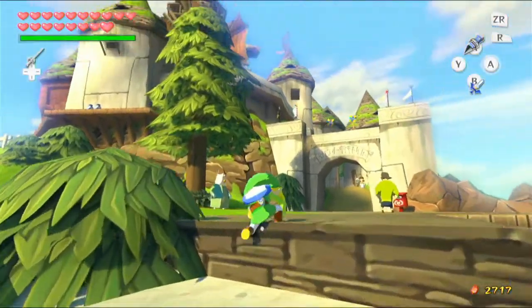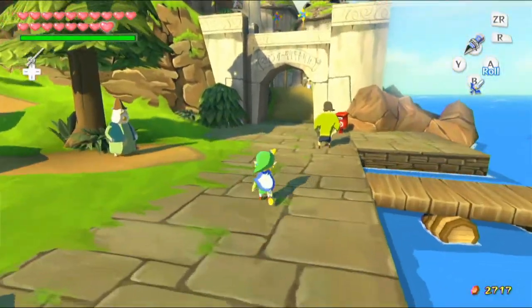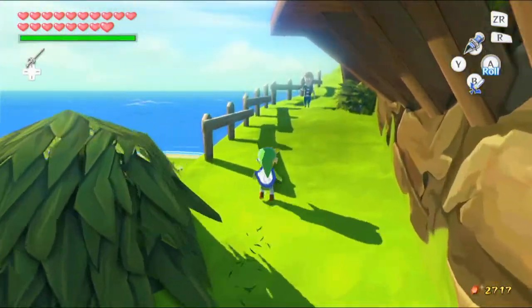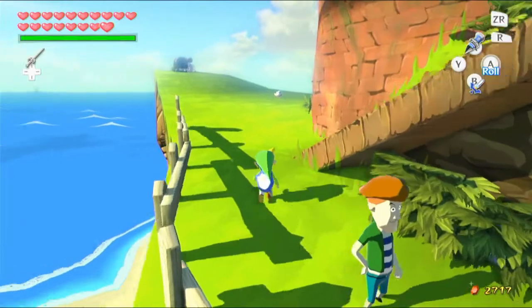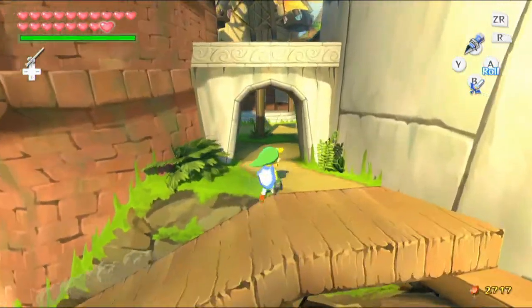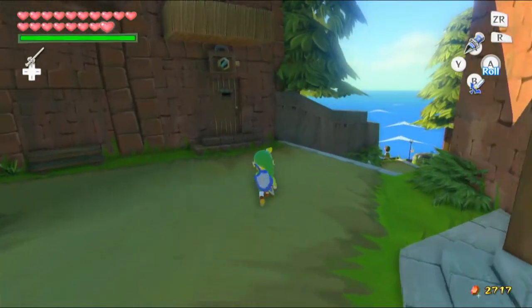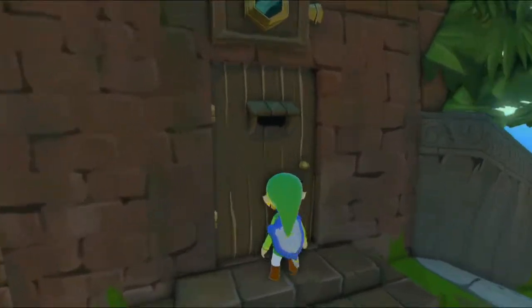So now that we're almost done with Windfall Island, which is strange to say after all this time, I guess we've only got two heart containers left. I didn't realize that we had that many hearts. But anyway, we have one building that we haven't gone into before, which is right here. So let's go ahead and do that. And this is something we could probably have started a long time ago.